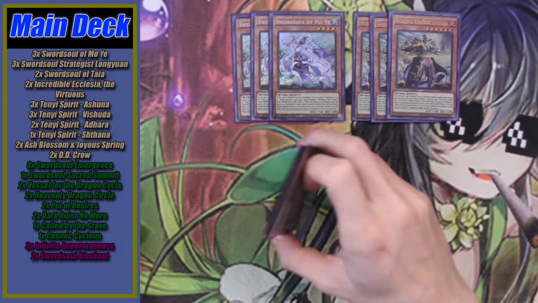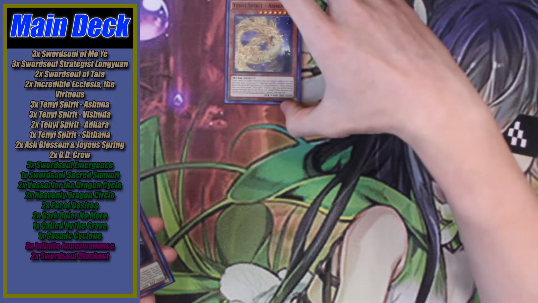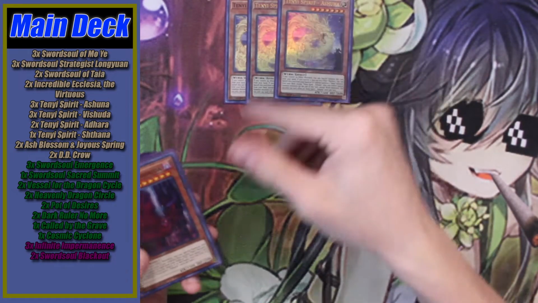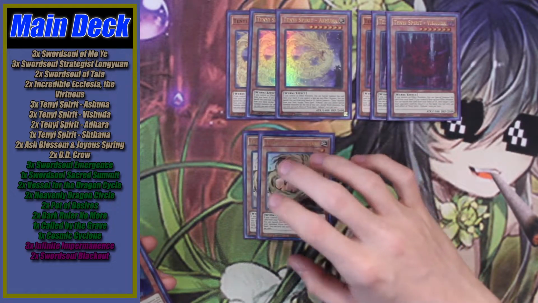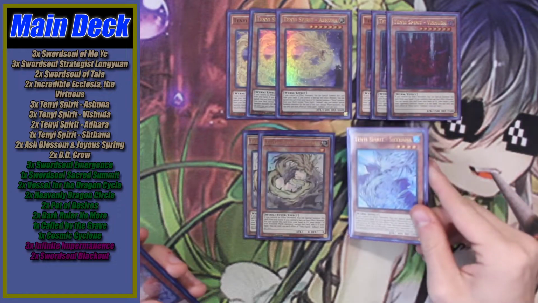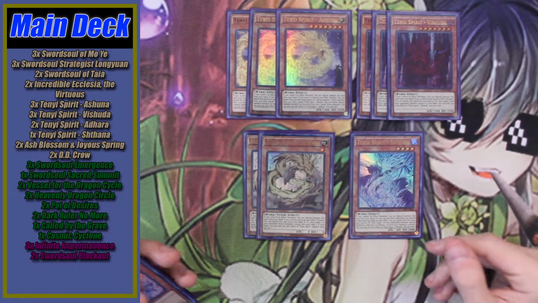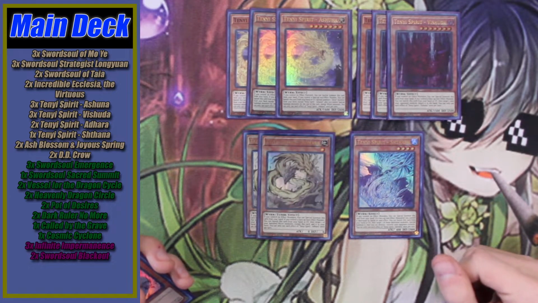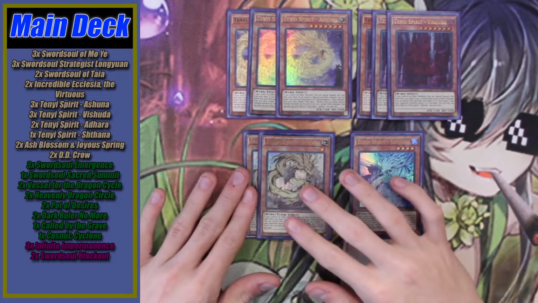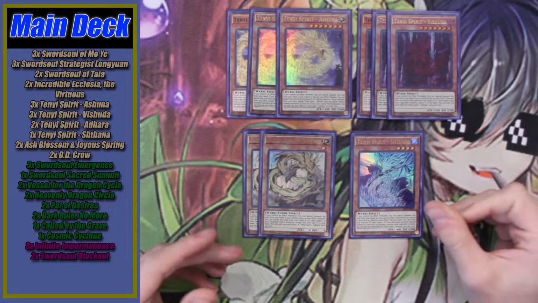Next up, we have the Tenyi cards, and we have 3 copies of Tenyi Spirit Ashuna, 3 copies of Tenyi Spirit Vishuda, 2 copies of Tenyi Spirit Adhara, and 1 copy of Tenyi Spirit Shthana. Again, sorry if anything is wrong with the video or the audio. My camera is literally completely blocking my view, which is kind of frustrating, but it's whatever. But yeah, so this is also decently standard. 3 Ashuna is very standard. The 1 Shthana for your Heavenly Dragon Circle and stuff.